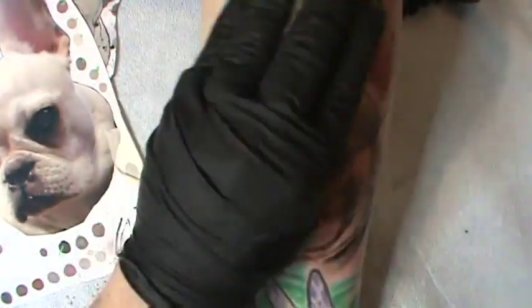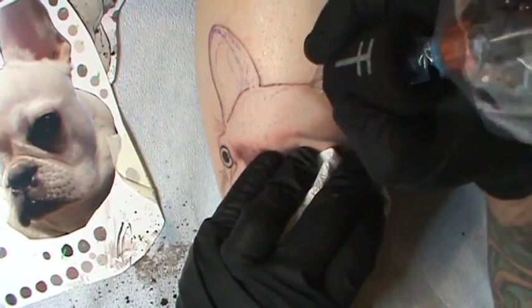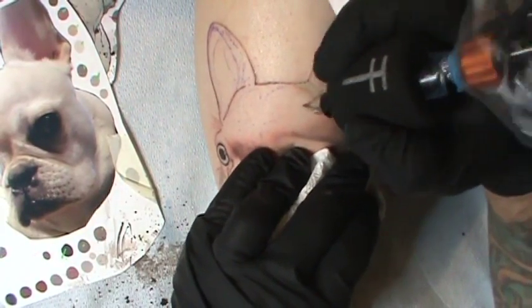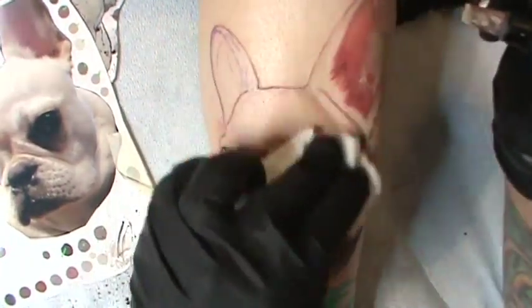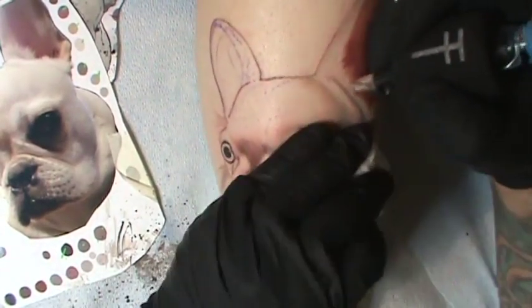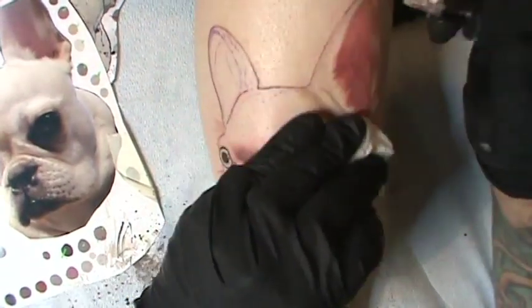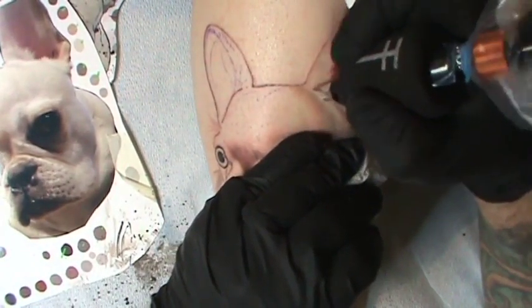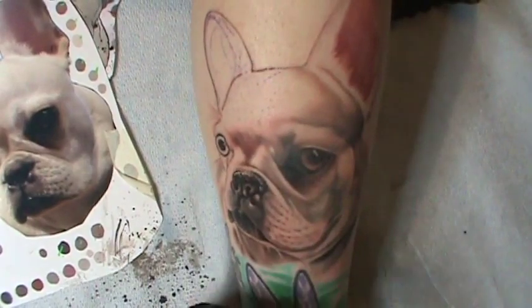Cool. So basically, we've brought the forehead quite a ways. Same color scheme. You guys bored yet? You should be. But all kidding aside, it's the same color scheme that we've been working with throughout. And it's just a matter of proper hand motions to get the blends nice and smooth, looking at the photo to tell what we want light, what we want dark, what we want in the middle, what we want warm, and what we want cool. And that is the whole process.